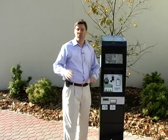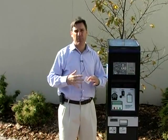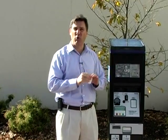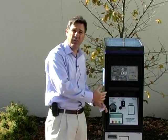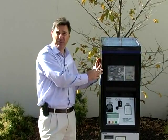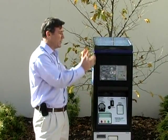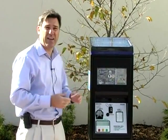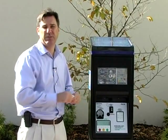This machine, the one in this lot, the one in the other lots, and Veterans Memorial, are all connected by modem. The modem takes information and brings it to borough hall, so we know when there's a problem with the machine — whether the coin bin's getting too full, whether the currency bin's getting too full, whether there's a problem with the solar. In most cases there will not be, because it's solar powered with a battery. The solar keeps the battery fresh, and if we have many days of snow or cold weather without sun, we have the ability to charge that battery and we'll get noticed at borough hall.